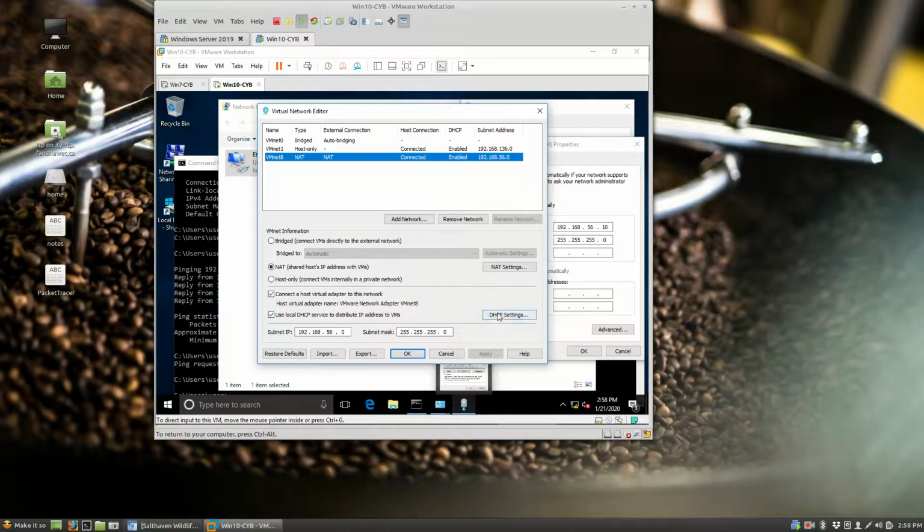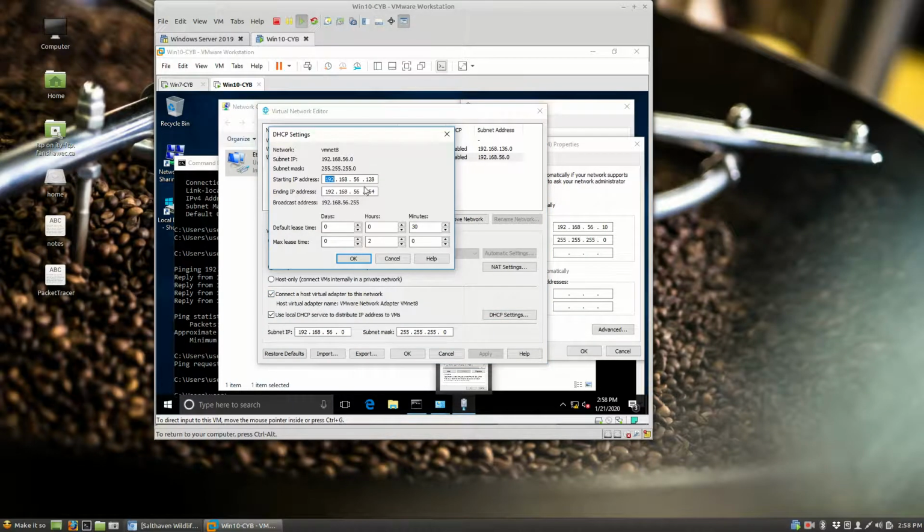Alright, so I'm going to click on the DHCP settings. I want to make certain that I have a static IP set that's not within the DHCP scope, so I don't get what's called an IP conflict. So currently 10 is out of the scope of 128 to 254. This is what the DHCP server will automatically hand out as an IP address. Since I'm setting it to static, best practice is to make certain that the static IP is excluded from a DHCP range. So given the screen, that is correct.